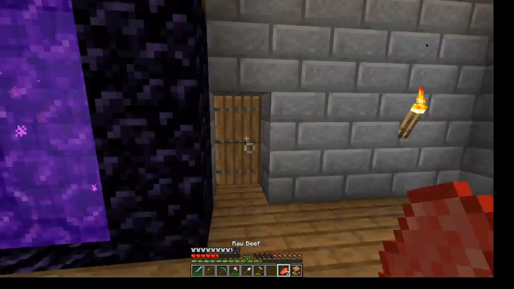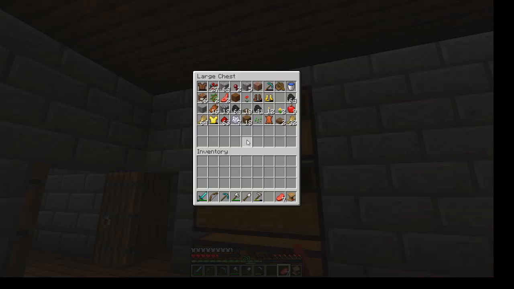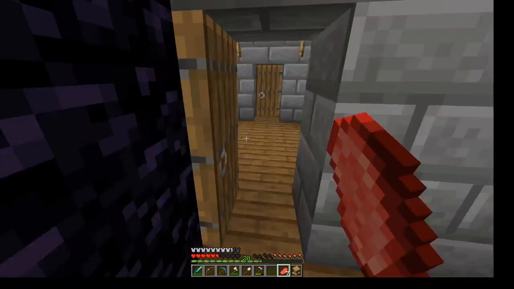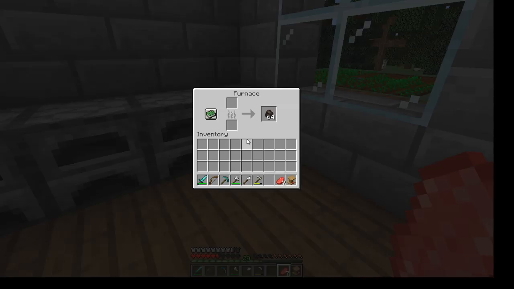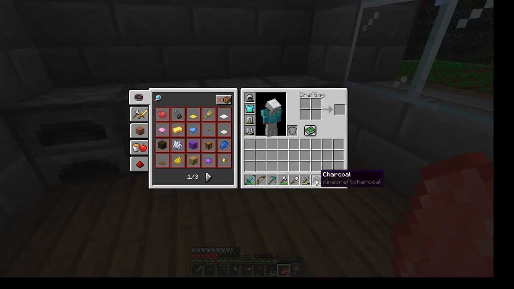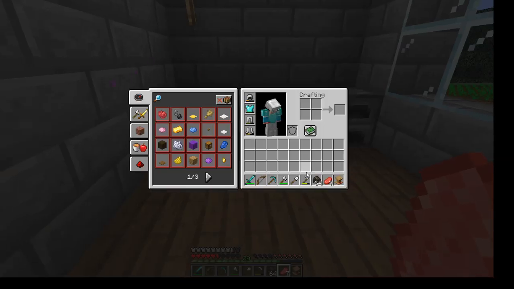Let's cook some raw beef real quick, assuming we don't have any cooked beef already. No. Okay. We should have coal in all of these. Here, let's do 4, 3... That's 7. 64 divided by 7 is... Moment. 9 for each one.